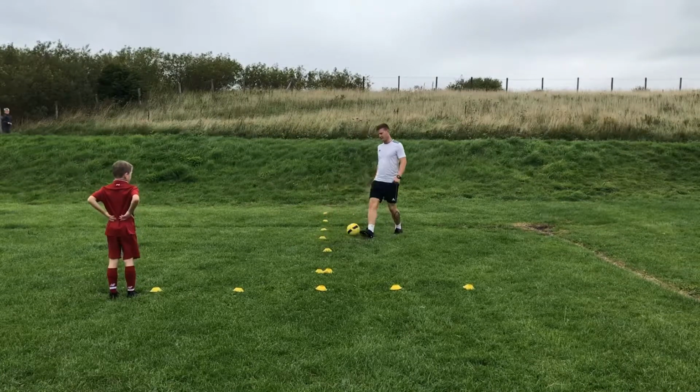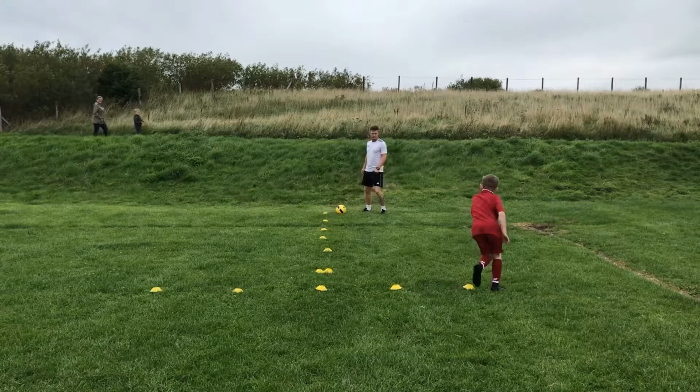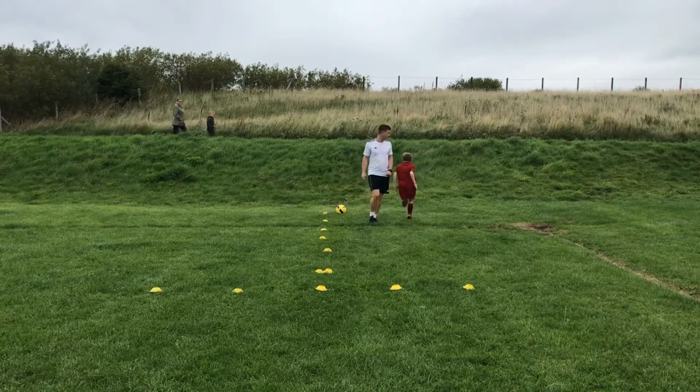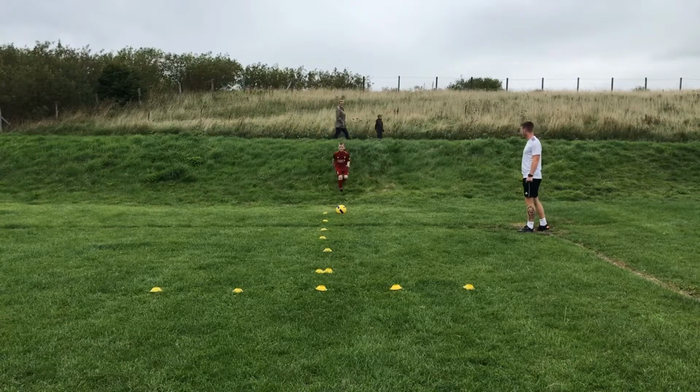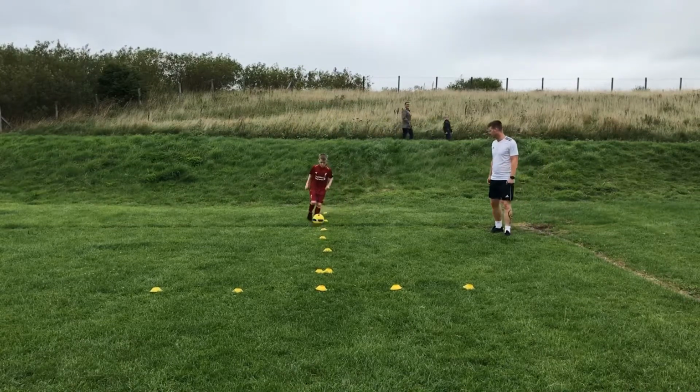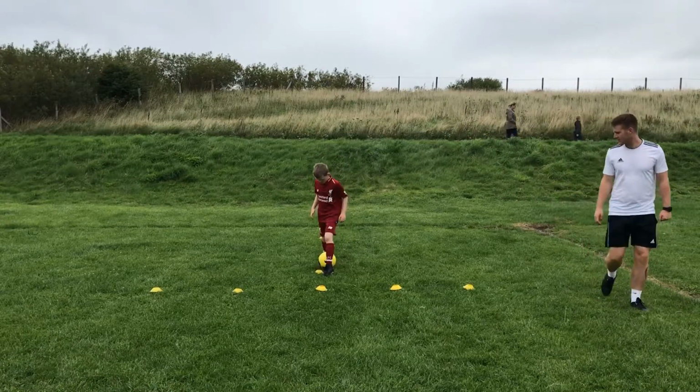Ready? Off you go when you're ready. Don't cross them legs. Don't cross them legs. Drive, drive, drive. All right, so your feet ready to be in control. Good, well done, well recovered. Excellent, and relax. That's it.